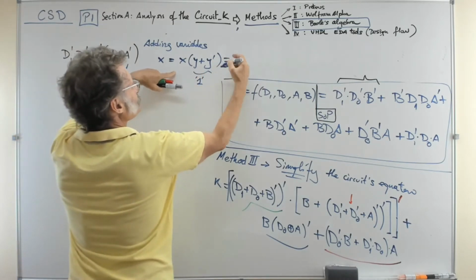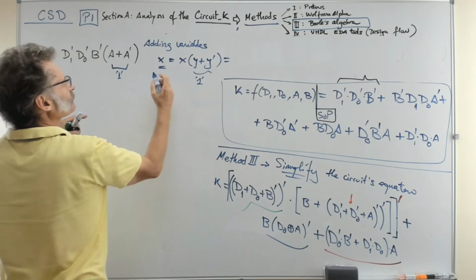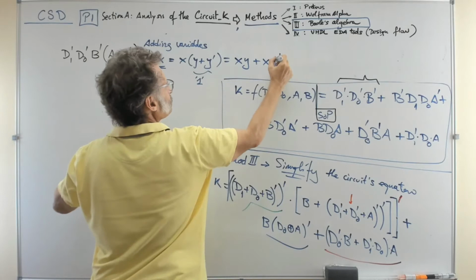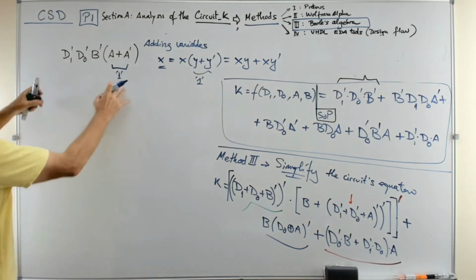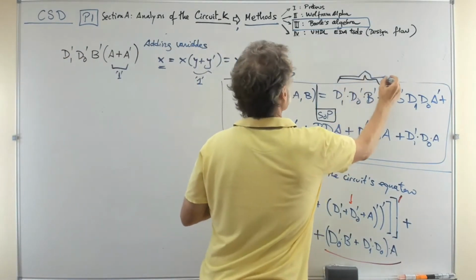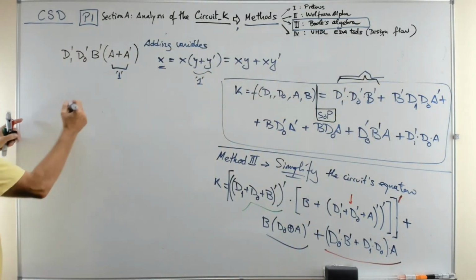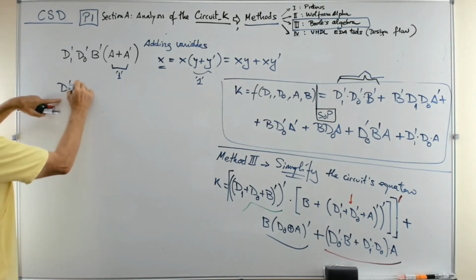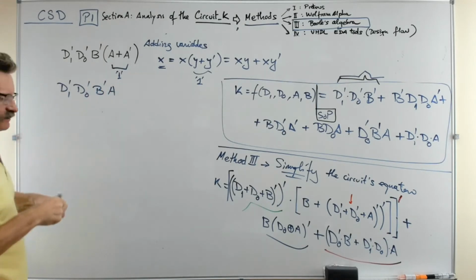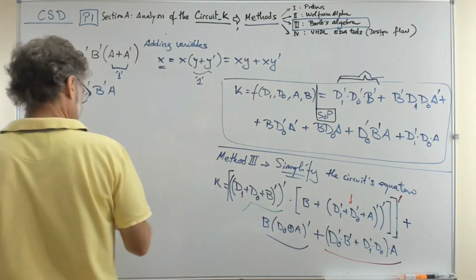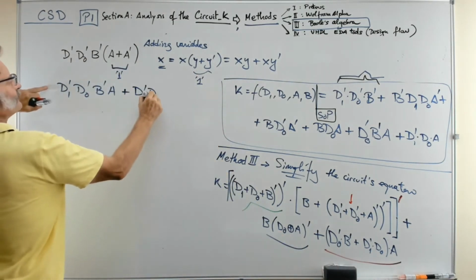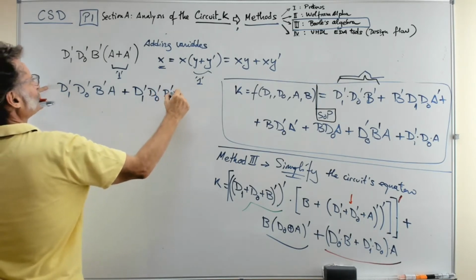So this is two products. Instead of a single literal, now you have two products, which is x, y, or x, y not. This is exactly the same thing. So this is what you are going to apply here to transform a single product into two minterms, because now you have D1 not, D0 not, B not, A, okay, but now why not? Well, let's do that in another step, which is going to be easier. So D1 not, D0 not, B not, A not.